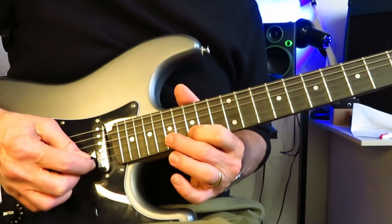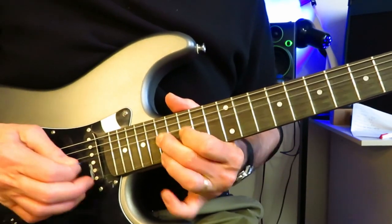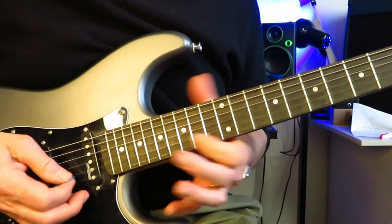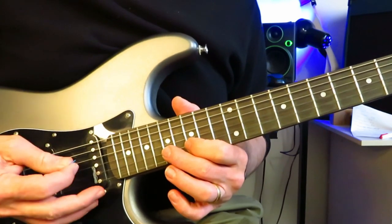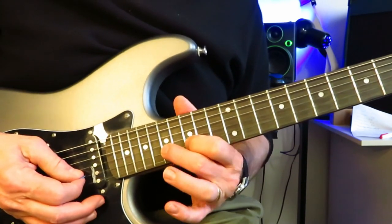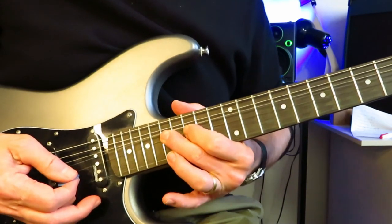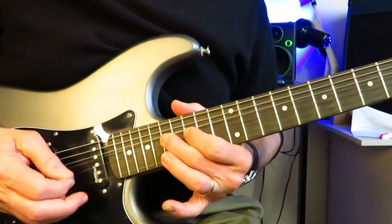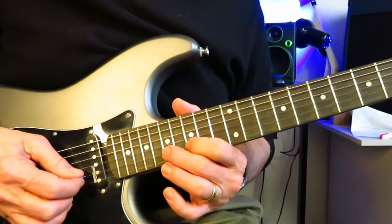Now, we're going to move up to the 17 of the B string. We're going to play that little lick. You're going to start with a couple of mutes, a little down-up mute without pressing down on the string. And then you're going to drop onto the note and then give it a full step slow bend. And then you're going to grab the 17 of the high E, hit it twice, right back into a bend at 17 of the B.